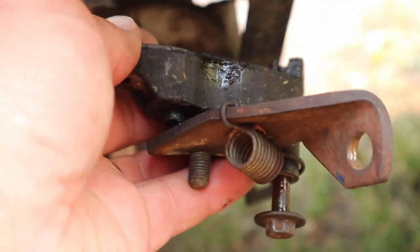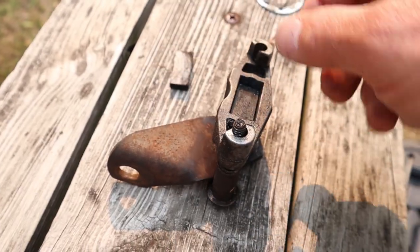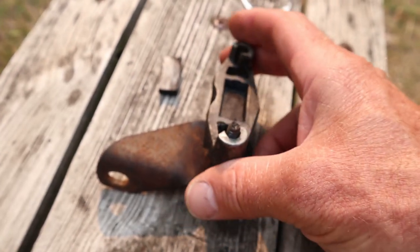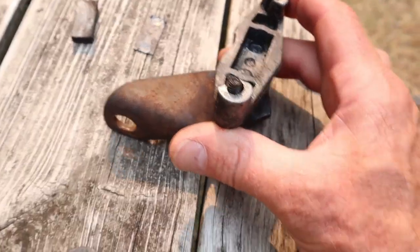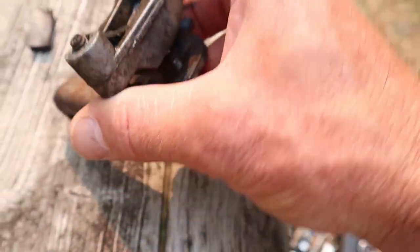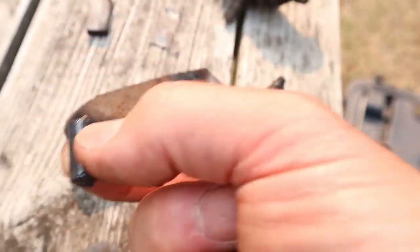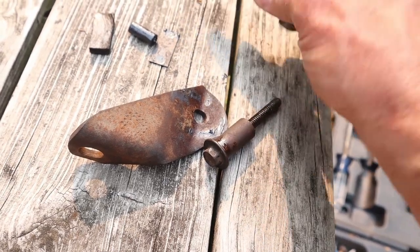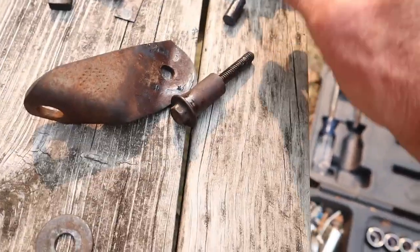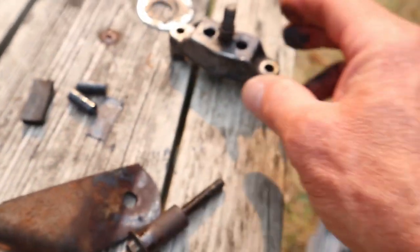All right, let me show you this thing. It's not much to it. So there's this little brake shoe, or pad, I guess. And then there's a backing plate right there. And then there's two pins in here. Pull this off here. You can see there's two of these pins. Two little pins, and those push out on this plate and push this.